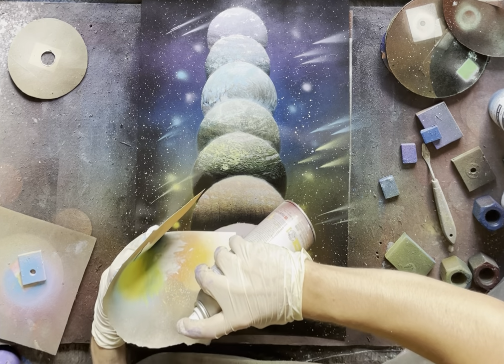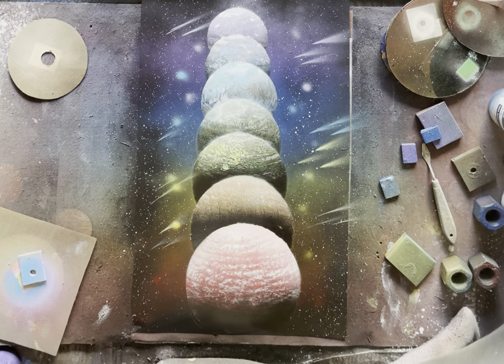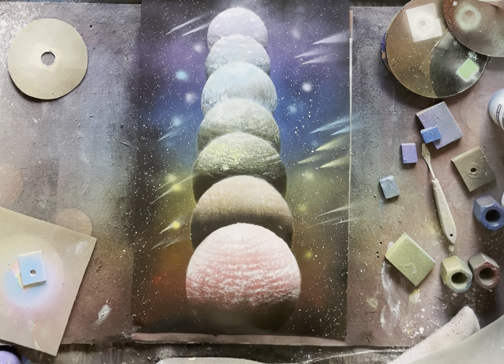Water over here. There we go. And some reds. Put those reds in. Oops, that one's gonna strip down. That's not good. That yellow. Okay. There we go. We all good now.